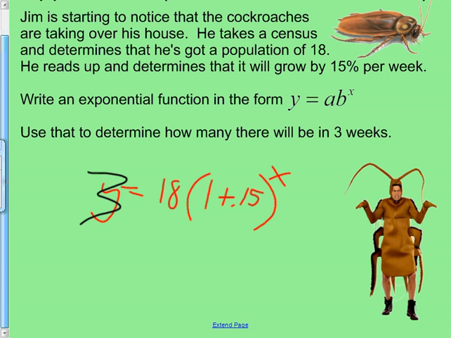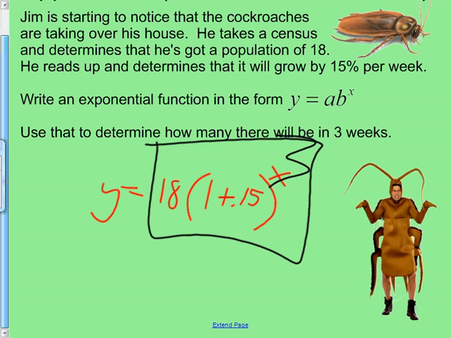True or false? False. Because that's where the final number of cockroaches go. This is where we should put the 3 in for the X. And couldn't I just multiply that all out and get the answer? Yeah, and that's what the calculator would do for you. So everybody right now, if you want to, you don't have to graph this. You can just type this into the normal part of your calculator. Type in all that right there, and make sure you put in X is 3, and you'll get an answer.